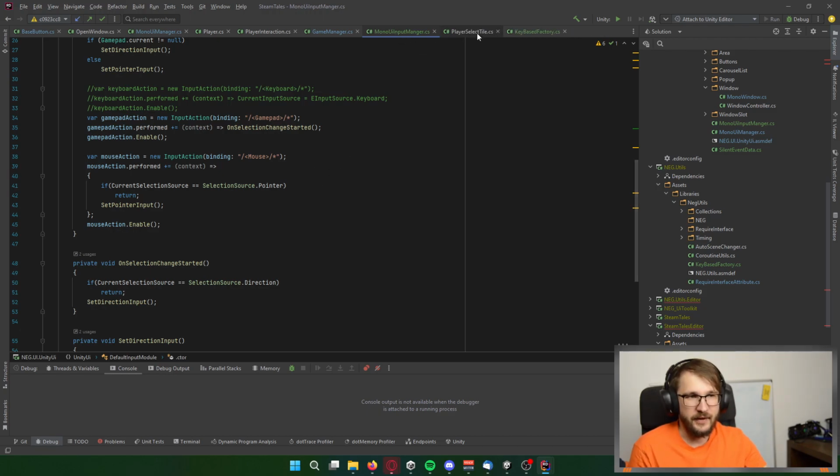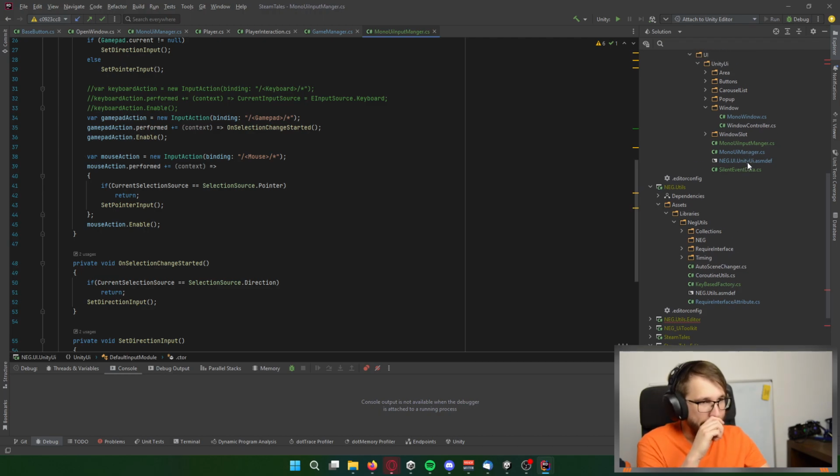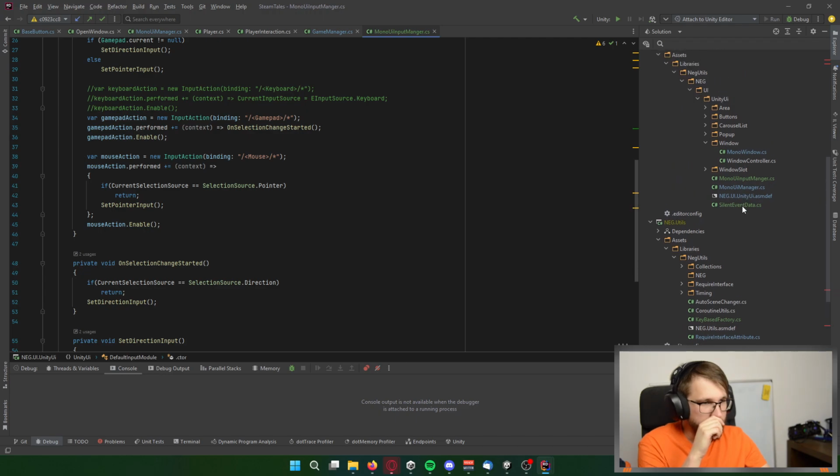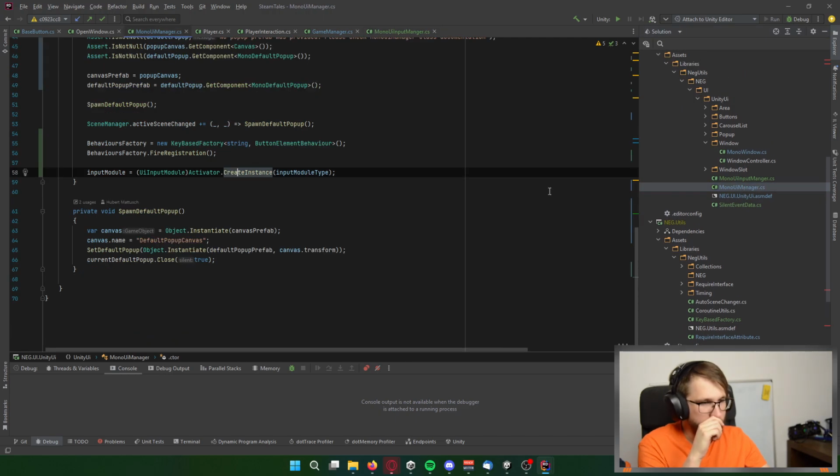So this is the last thing I will do today. Let me quickly add it to my code. So on the UI, yeah, here. Now, input manager.